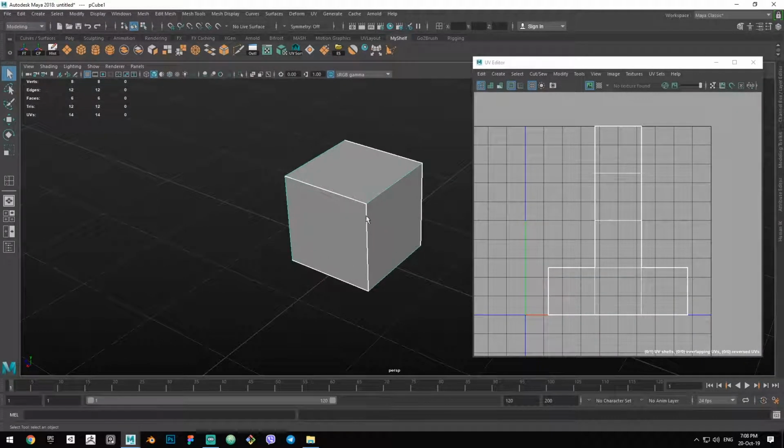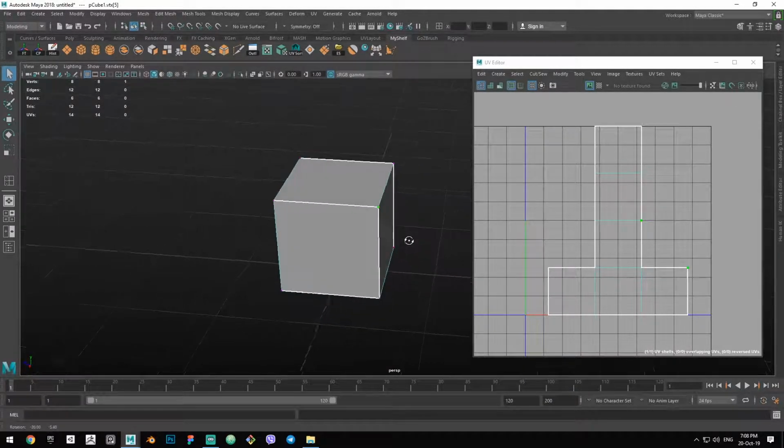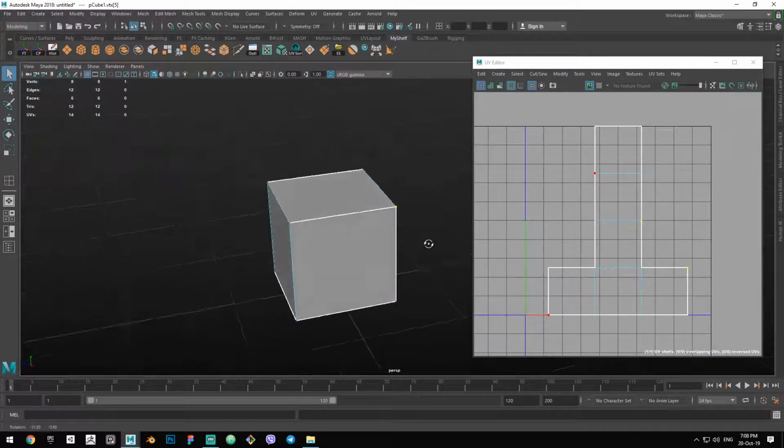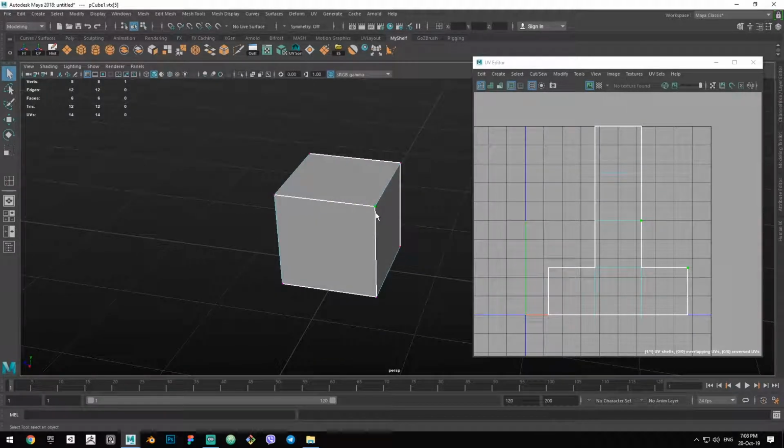Now, each of these vertices has their own X, Y, and Z value in a 3D space, but it has its own U and V value in the UV space. As you can see, as I hover over this vertex, it gets highlighted in the UV space. Why do we have this 2D unwrapped version of our 3D model?